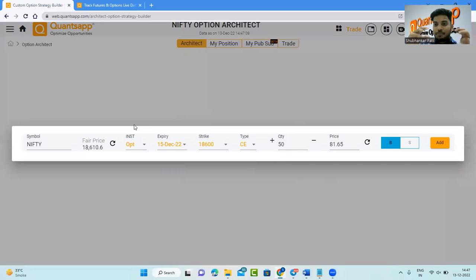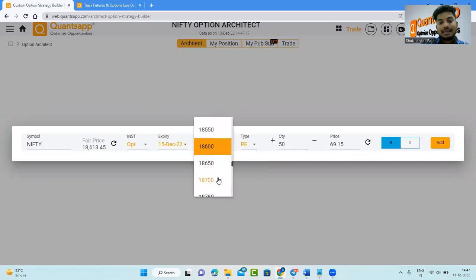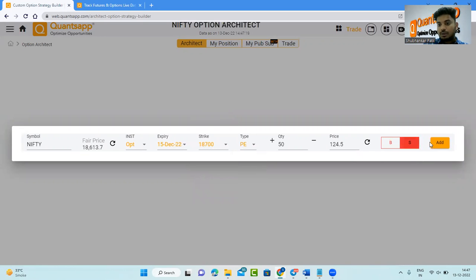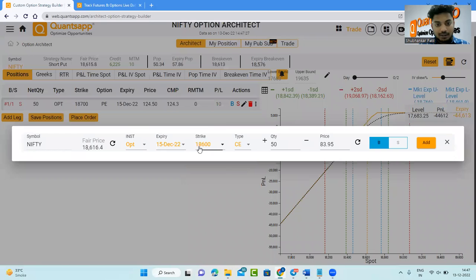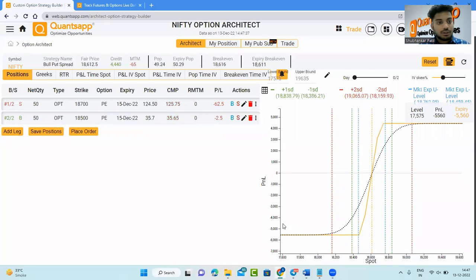So we will deploy a bullish strategy, but using put options. How we will do it is, let's say put option. I am selling an in the money put option, which gives me a bullish payoff. A short put is something I have deployed first. The next leg I will add is I will go ahead and buy a put option which is out of the money. So I am buying an out of the money put option in this strategy. Now this is a bull put spread. If the market goes positive, market being bullish from here, the strategy will give me a profit, right? And if the market goes against me, it will give me a loss.